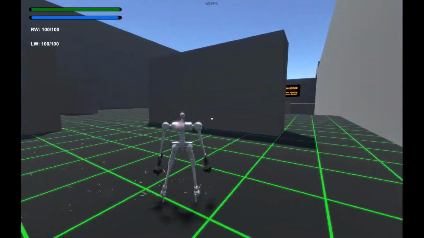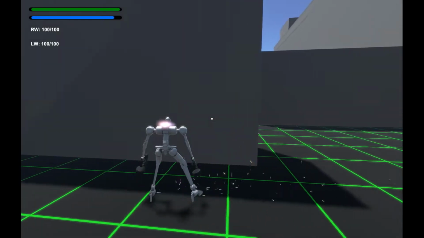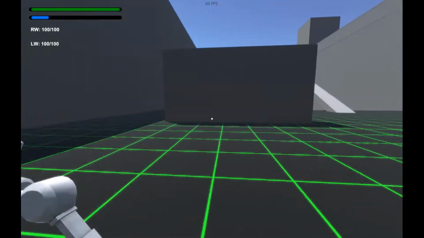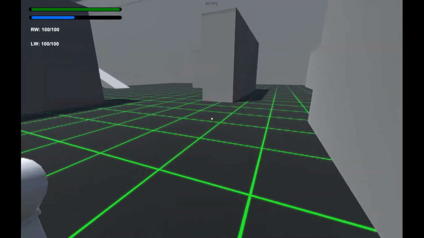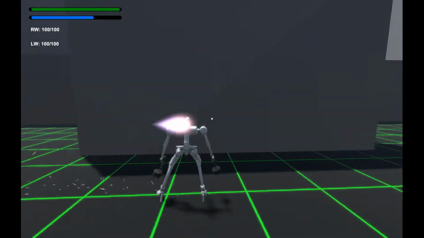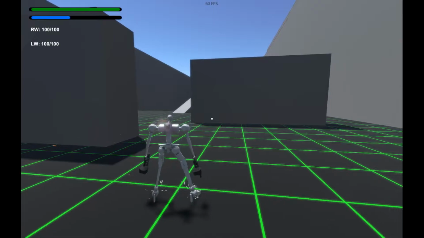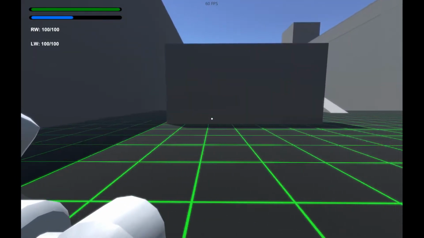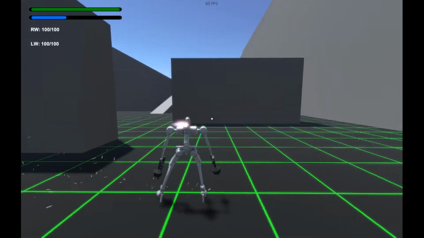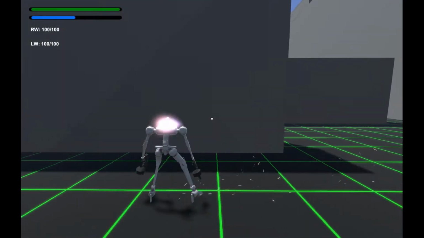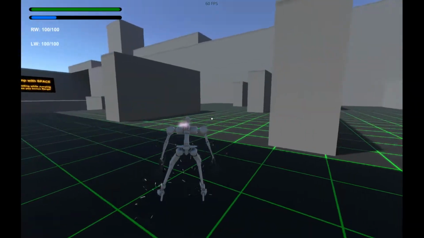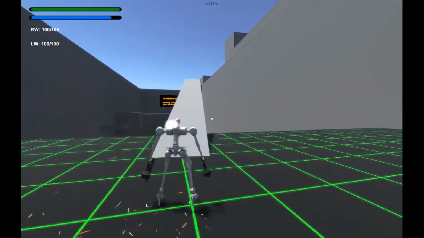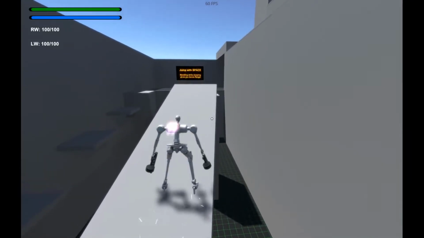I keep getting stuck on those things. I was wondering if holding boost and using the dodge went even faster than just using the dodge without boosting. And it kind of looks like it might. Yeah, I can't tell either way. So I'm sure the developer probably knows, but I was curious to see.